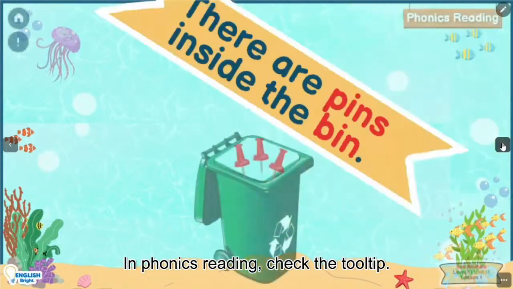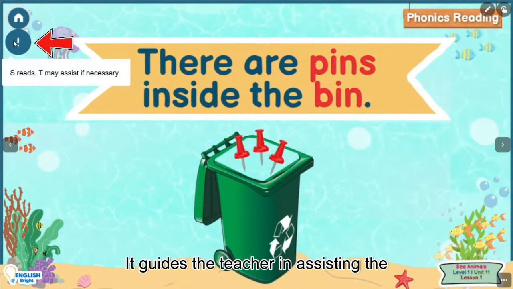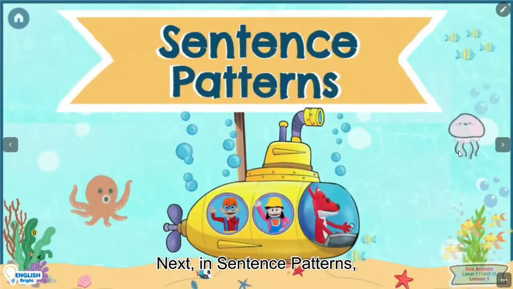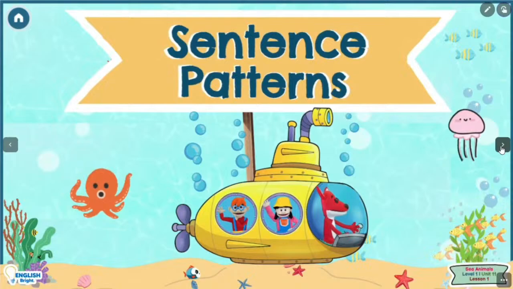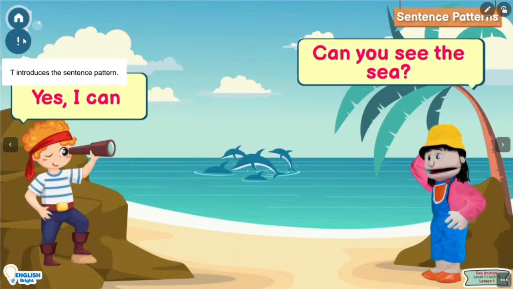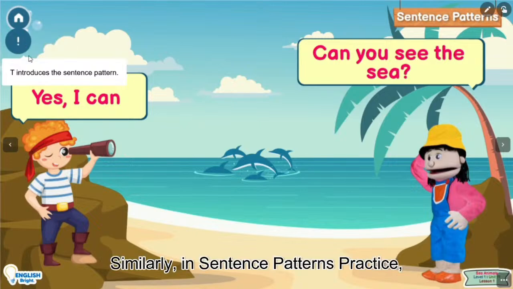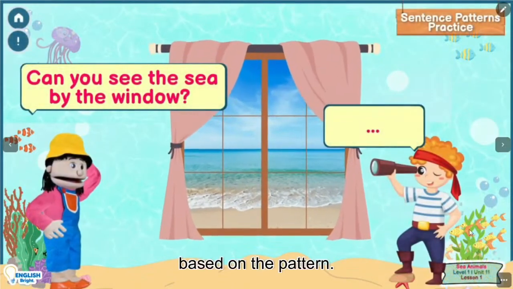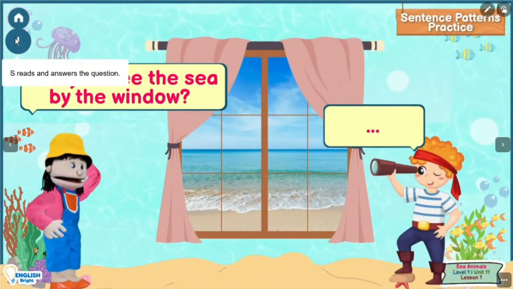In phonics reading, check the tooltip. It guides the teacher in assisting the student with reading the sentence. Next, in sentence patterns, we have a tooltip with teacher guidance on introducing the sentence pattern to the student. Similarly, in sentence patterns practice, the student will answer the question based on the pattern.